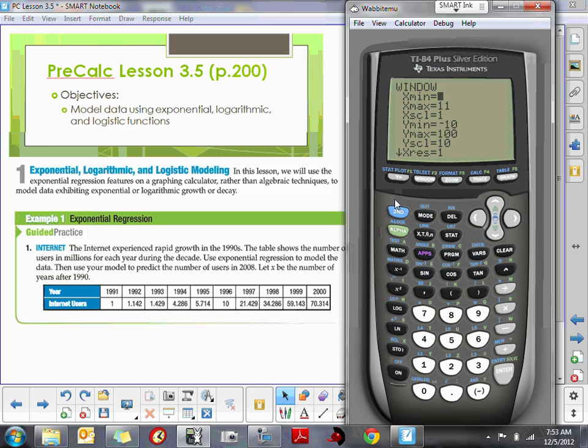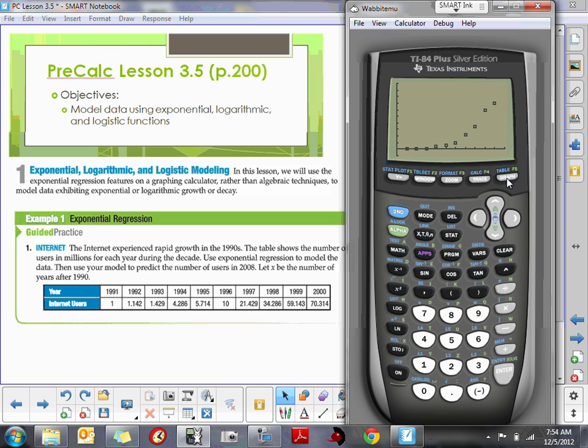Next thing you want to make sure you remember how to do is set up your stat plot. So we want to make sure that you get your stat plot on. So I'm going to go to stat plot number 1. I want to make sure that it's turned on. I also want to change the type. On these we want to see a scatter plot, and that's the first selection. Scatter plot, hit enter. It has a default: X list is your list 1, your Y list is in list 2, and that's exactly where I have the X and Y values listed. So I should be ready to go ahead and set up a graph. So I'm going to hit graph, and there is the plot of our data.